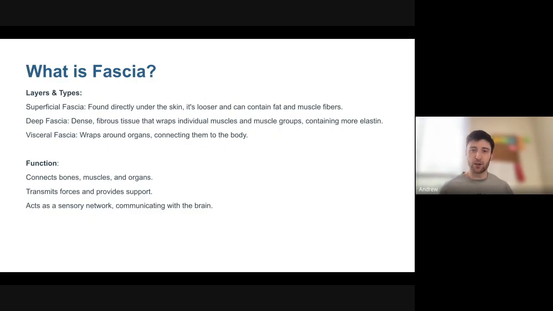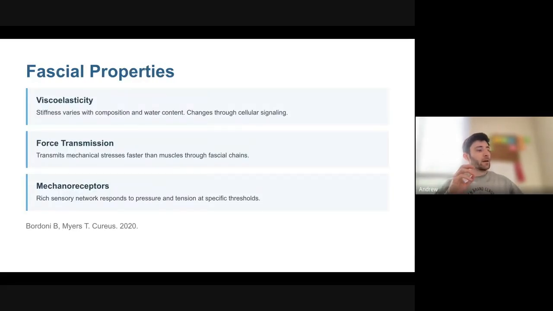So again, if you look at the human back without that skin layer, you're going to see a ton of fascia right around the back of the hips up into the low back, because that's where your body has to accept a lot of force, rotational and compressive. And you're going to see the same thing, for example, in the ankle and the hips and such. But the cool part, the reason why I really wanted to do this episode of the podcast, is because it acts also as a sensory network connected to the brain. And so we now have to talk about the properties.